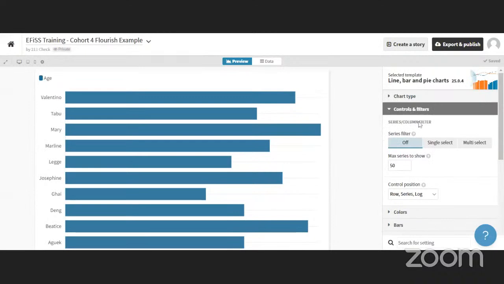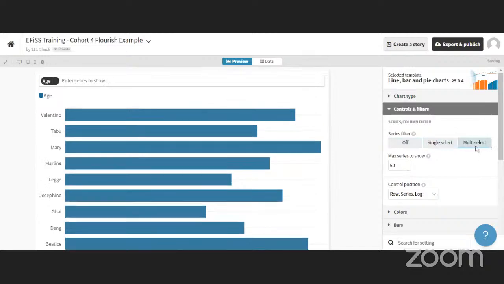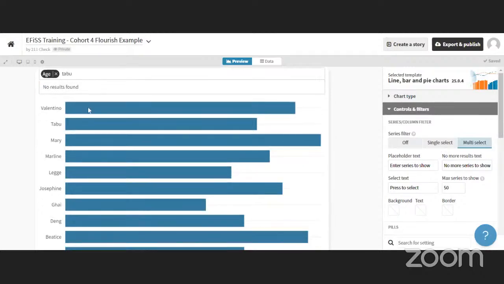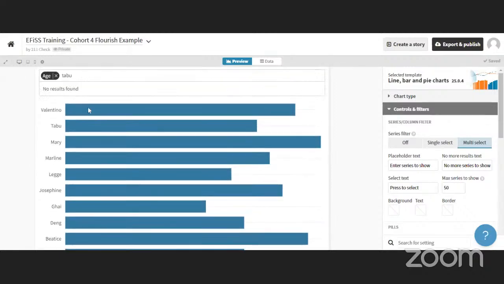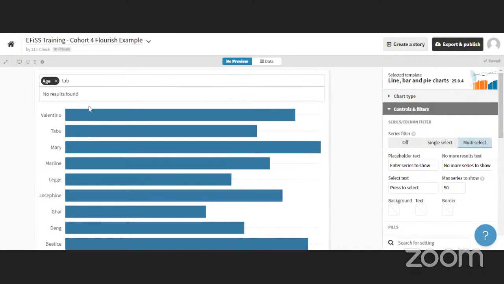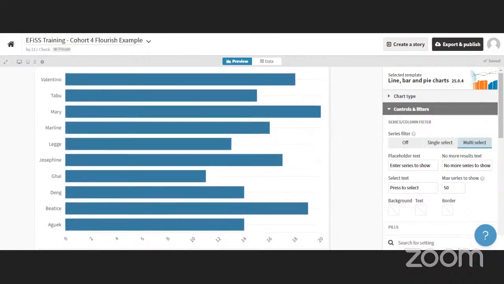So you can look at the series filter. Here the series filter is off, but you can do single select or multi select, where somebody is able to actually choose what they want. If you are looking for age 14, it can search for you, and then I see it's not bringing me the results.